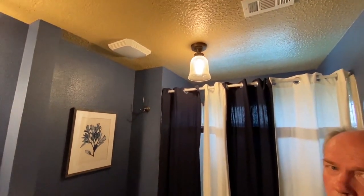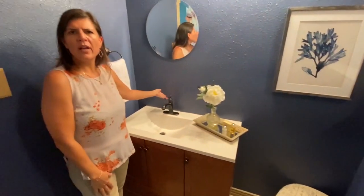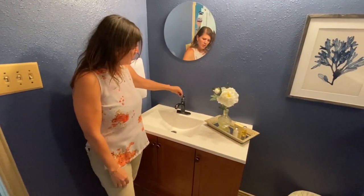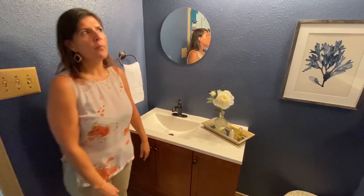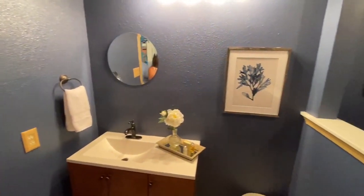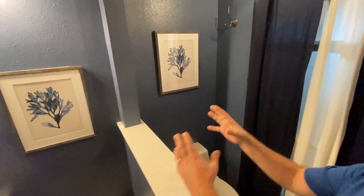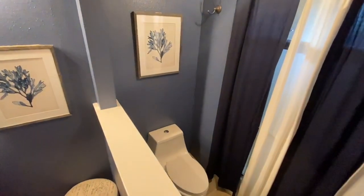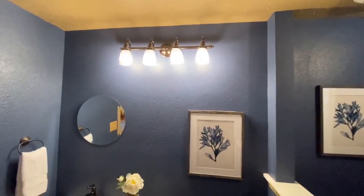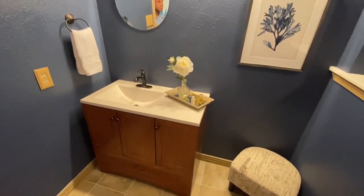I think I like it. I love the flower. I love this. And I do like that there are some things that are new. They're not so common. Even though this bronze may not be in trend, it's right dated now, it's still a different type of fixture that not everybody gets to have. So I think the staging, that's kind of interesting. As you look at it, they did the same picture above the toilet as they did on the left side, so it pulls this room together with those pictures. And you're right, you've got the oil-rubbed bronze, which is out of trend. It's still considered acceptable because it's one step back in trend. But I just noticed that mirror looks really small right there.